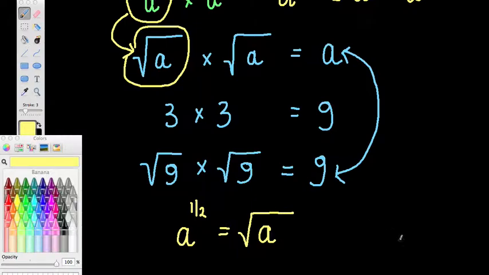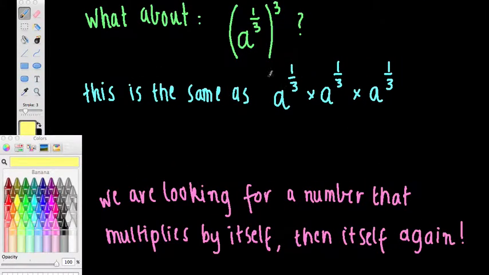Okay, I want to show you another case. If we take this a little bit further, what if we had a to the power of a third? If I take this a to the power of a third and I multiply it by itself 3 times, so therefore taking it to the power of 3, I've rewritten that here long ways. That means a to the power of a third multiplied by a to the power of a third by a to the power of a third. It's a bit of a mouthful, isn't it?